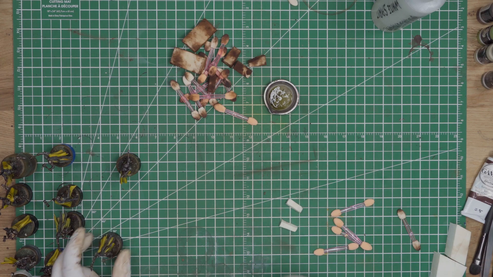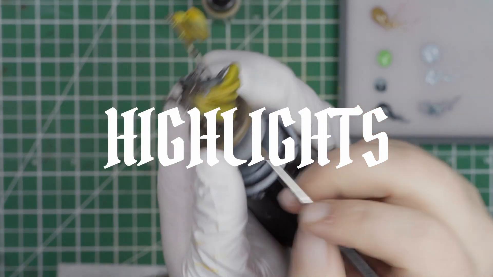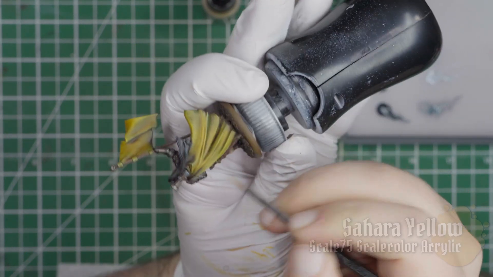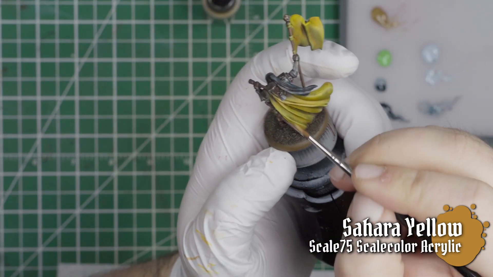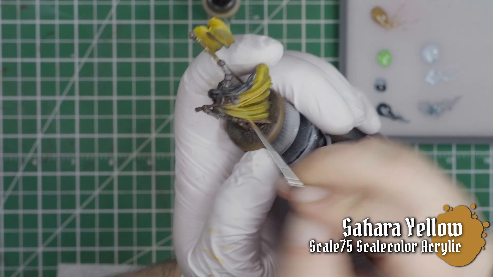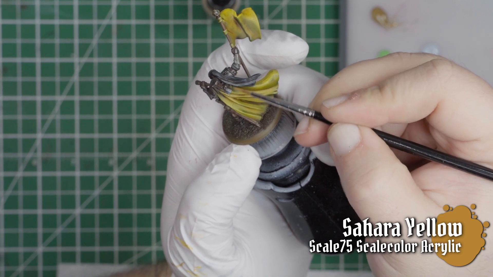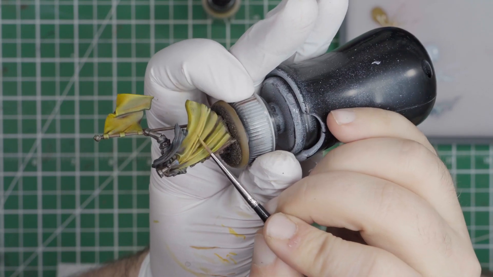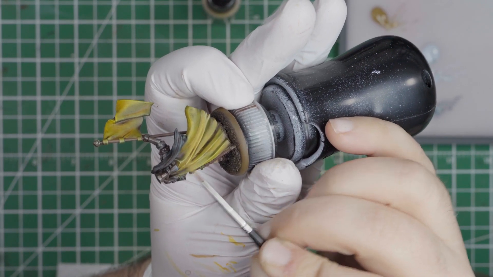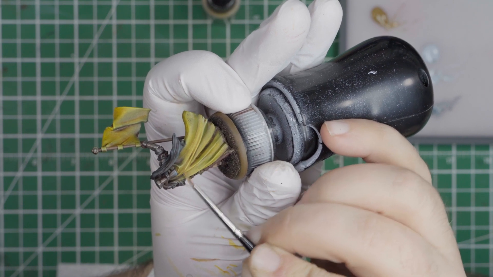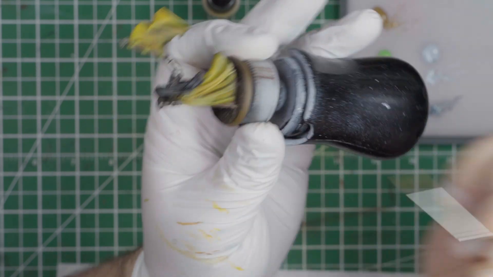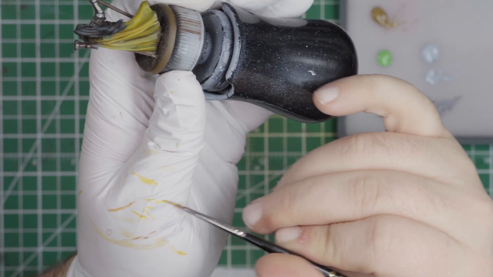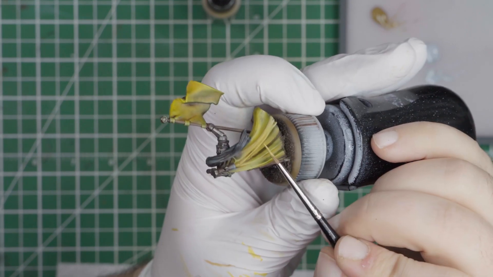All right, we're in the homestretch now, and it is time for some highlights. And this is where another common misconception about an oil wash comes into play. I have heard it said that you need to wait up to a day for an oil wash to dry, and that is technically true. You have to wait up to a day for an oil wash to dry in the recesses where you didn't wipe it off. But on raised areas, wrinkled fabric, upturned facing edges of armor plates, no, you don't need to wait a day for that to dry. Of course, there's nothing wrong with waiting that long, but it's not necessarily the case that you have to.